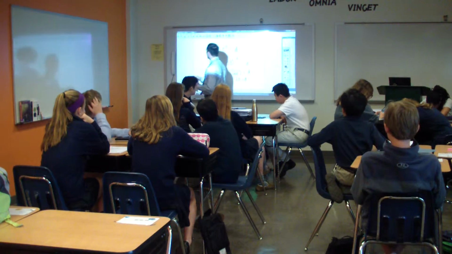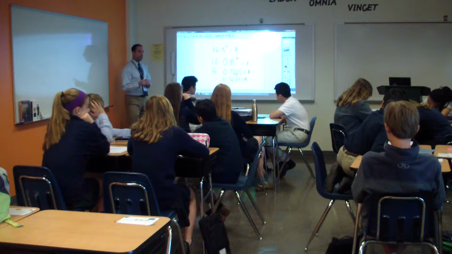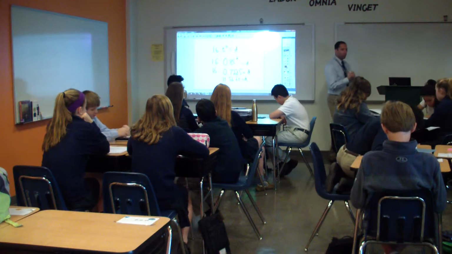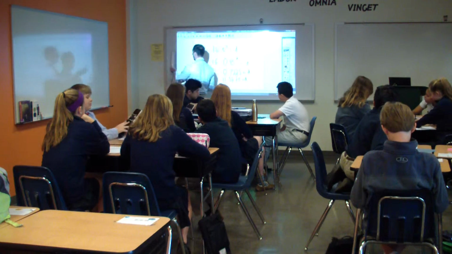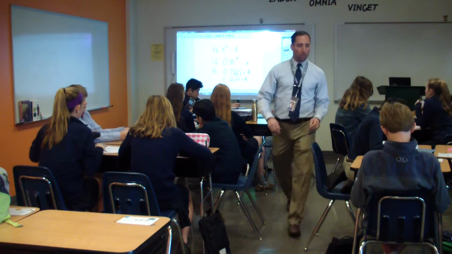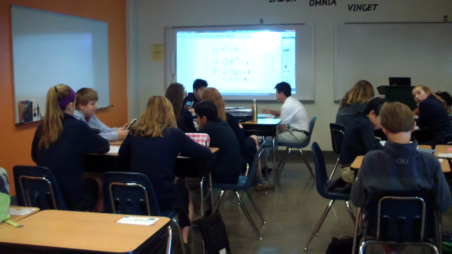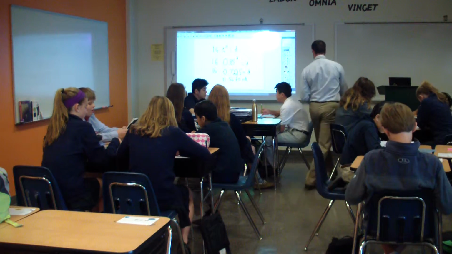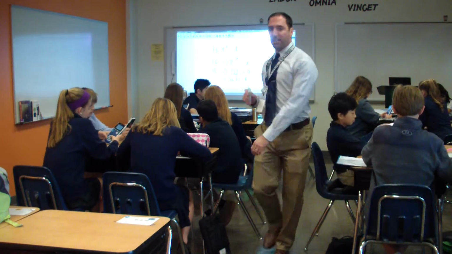So let's talk about what we could do with this graph. Let's take this 16t squared and think about how we can apply it to a quadratic equation. So let's pull out our graphing calculators. I'm going to pull up Desmos, and we're going to look at what this looks like on a graph. Go to your y equals screen and type in 16x squared, because x is our variable in this case.